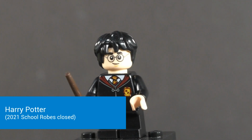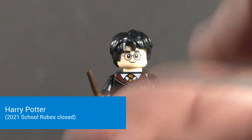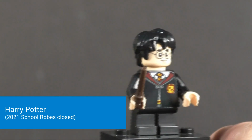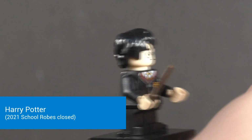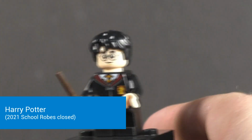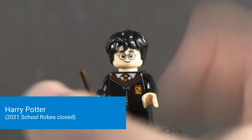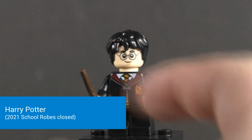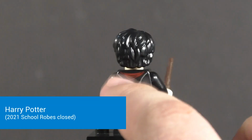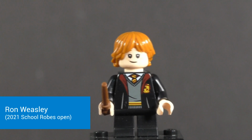Next up is, of course, Harry Potter. He does come with his wand piece in that dark brown color, very consistent with him. He has the same hair piece that we've been getting for him for a while for the younger years. Same head from those sets as well, with the alternate expression. The torso is new for this year, for this wave, and it just has a nice little printed torso with the badge and the undervest poking through. And then you just have some nice back printing with the little hood of the robe on the back there, which is really nice.